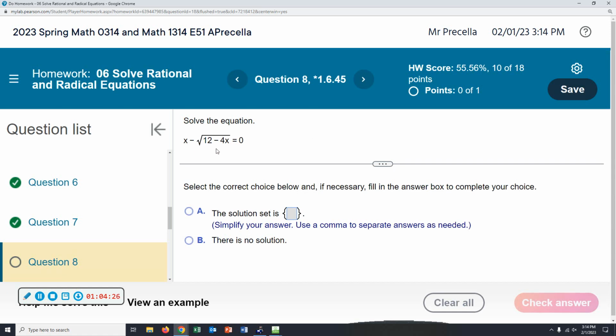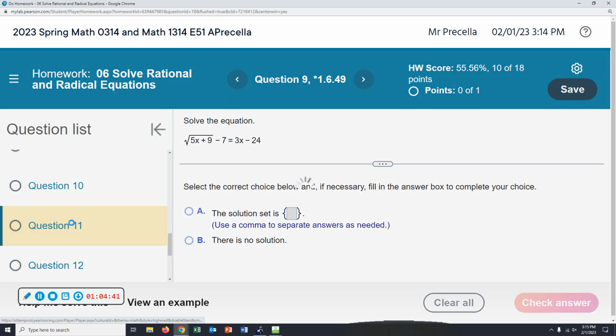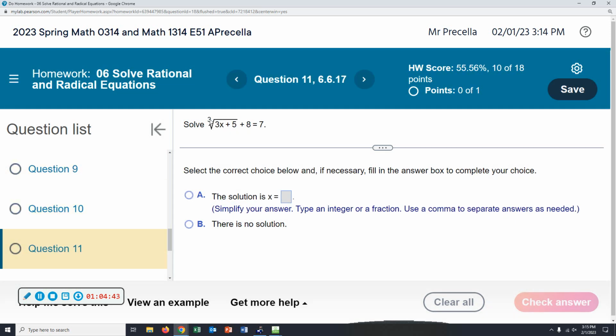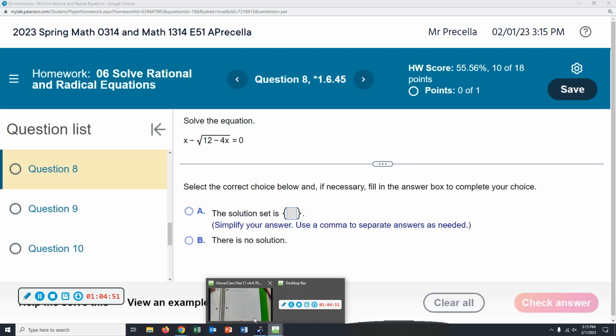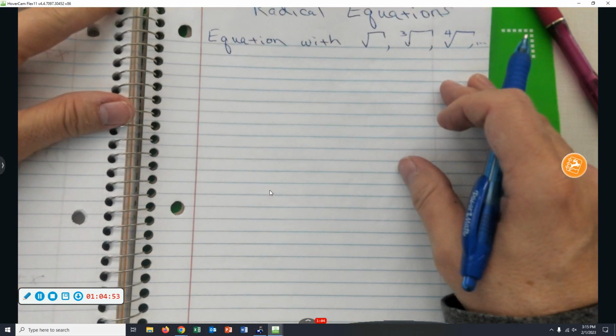This is a radical equation because of the square root symbol. Like number 9 is a radical equation. There's that square root. Radical does not mean bizarre or violent. It just means a radical equation. Like number 11, there's a cube root in it. Once we get to that point, it'll be all downhill. The cube roots are easier. I just wanted to show them what the equations look like.